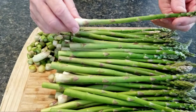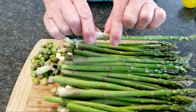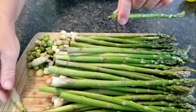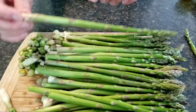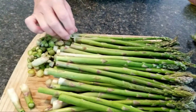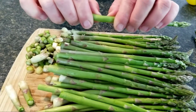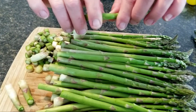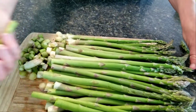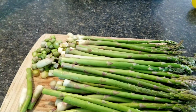Now we have to get this rough bottom part off. What we'll do is we'll bend it going up, and at some point it will snap. Put this aside. Here's another one. We'll bend it going up, and where it snaps, it's good. This one may snap higher. Very high. Okay, now these from the bottom we put aside, and the rest is what we'll work with.